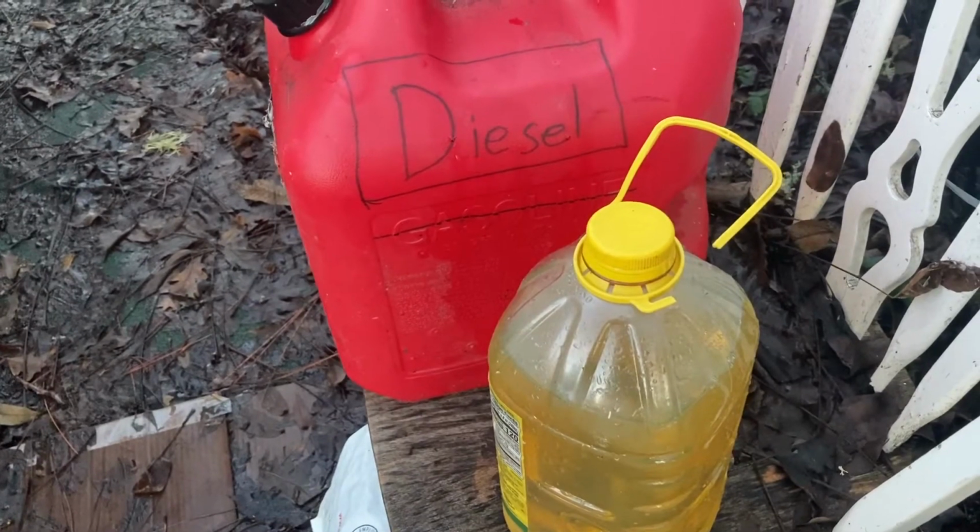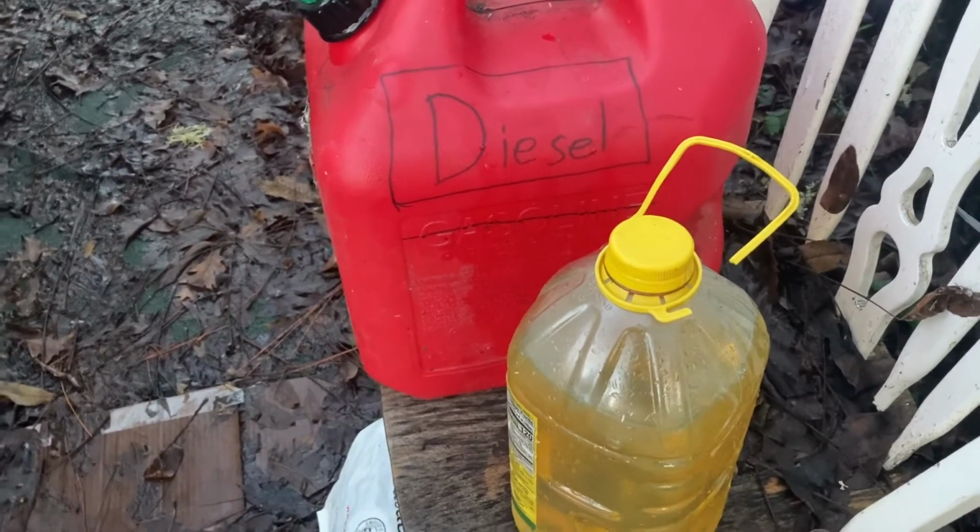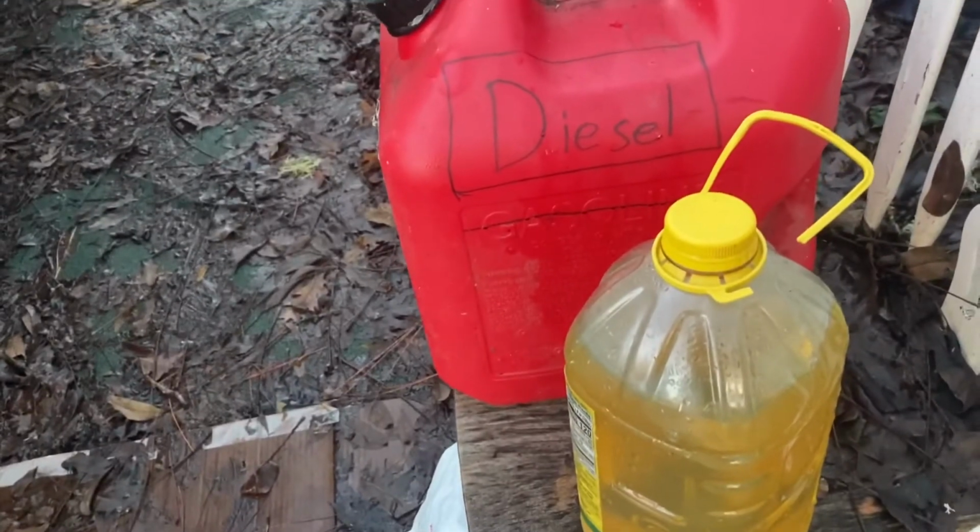And then I just put the container and the funnel in a bag. And I leave it sitting out by the van. If I'm traveling, I have a box I can put it in on the back.